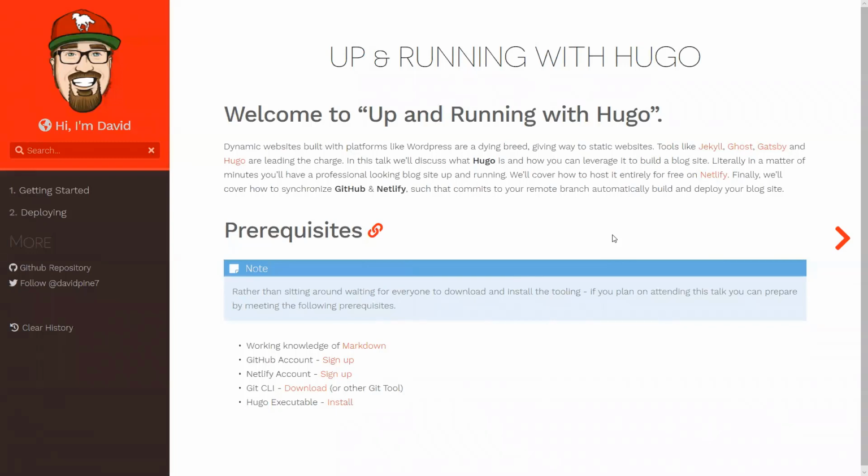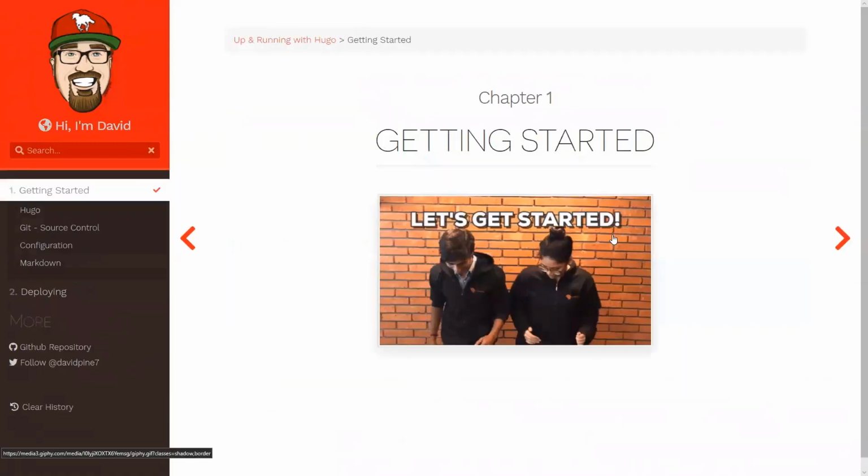The idea is to learn what Hugo is, get an introduction to Hugo, the site generator, the command line tool, and familiarize yourself with how to leverage their templates to get a professional looking website stood up, building out content, and then syncing that back to Netlify so that when you push changes to GitHub, it automatically is rebuilt and published and publicly available on the internet. So we're going to get started.